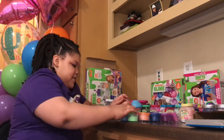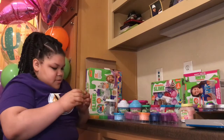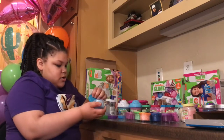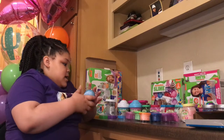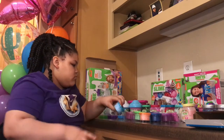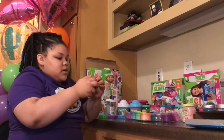We also have a green color. A blue color. I'm gonna take all of them out because it's hard. And orange color. And an orange color. Yeah. So the next one.